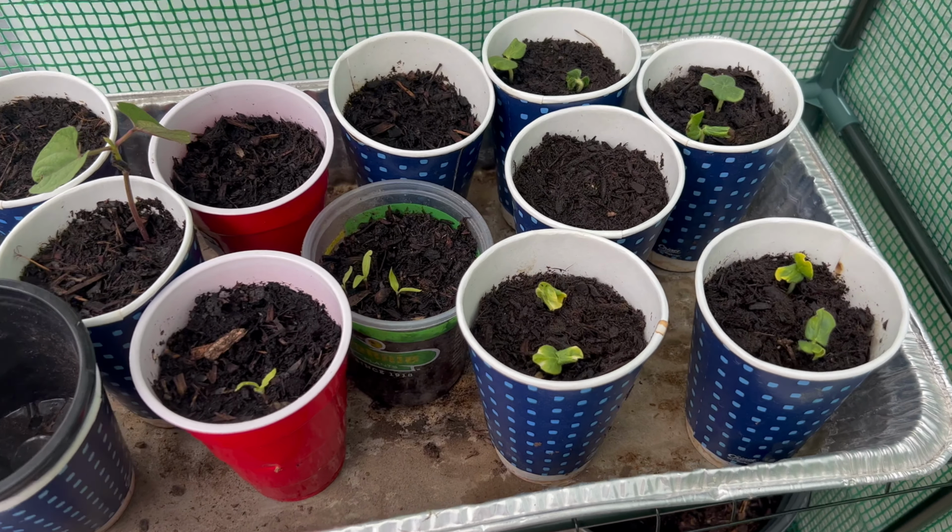These are dahlias. I got bulbs from the plant I bought last year. I pulled those from the ground and just put them in the soil here, hoping that those would germinate soon.